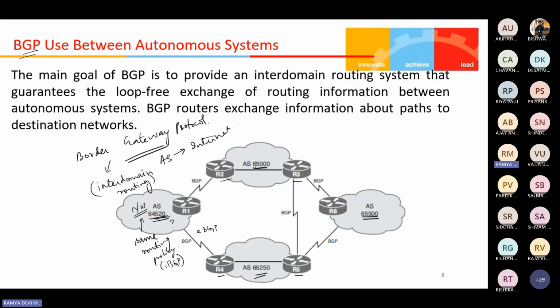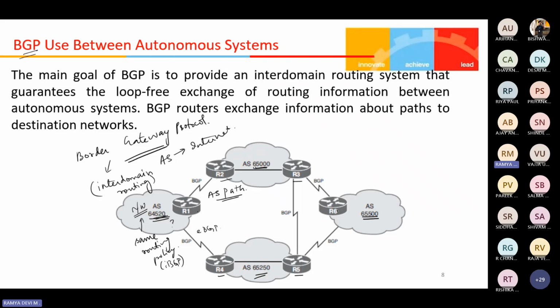Fine. So the route update advertisements. Each router will be responsible for advertising the network. Okay. So which networks are there? Which networks are owned by this autonomous system, that will be updated to another BGP neighbor. So the update message will be having AS path information, the list of autonomous systems that the route passes through. If I want to pass to R6, how many autonomous systems? The entire path will be provided.